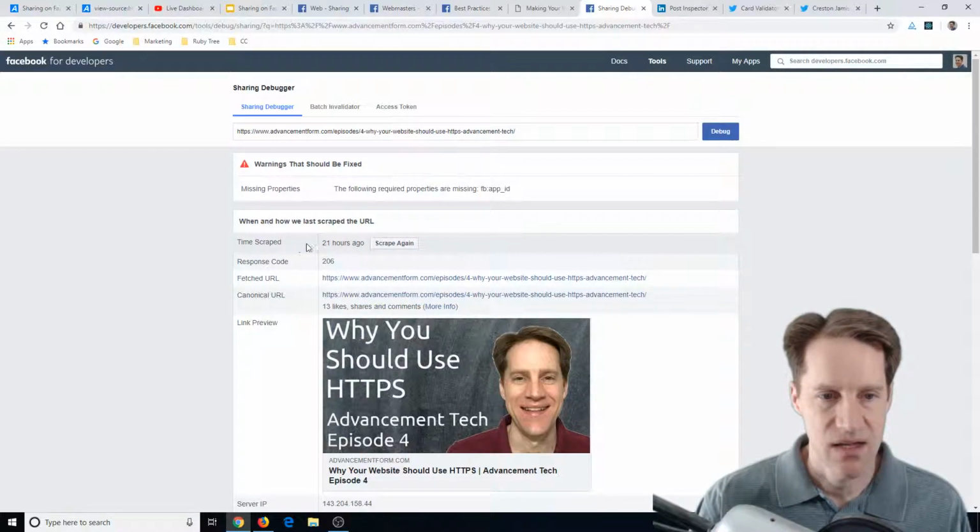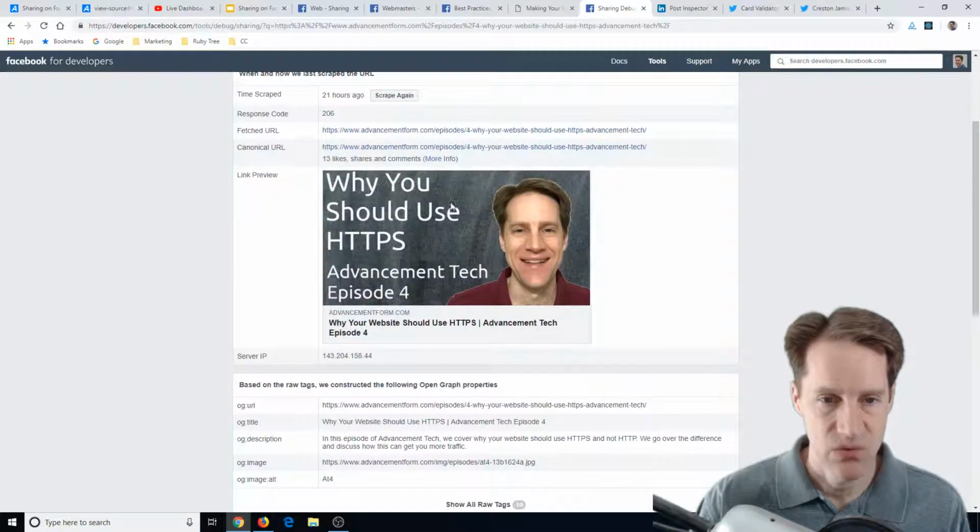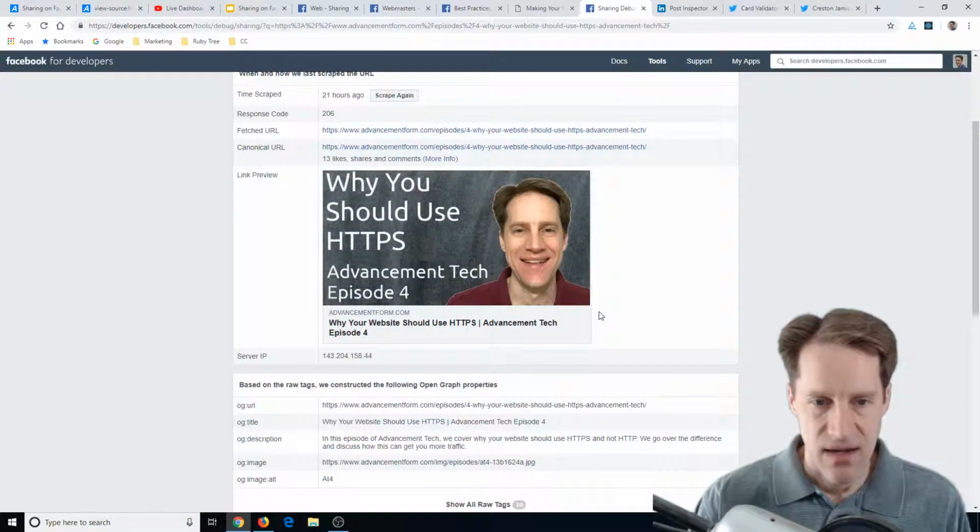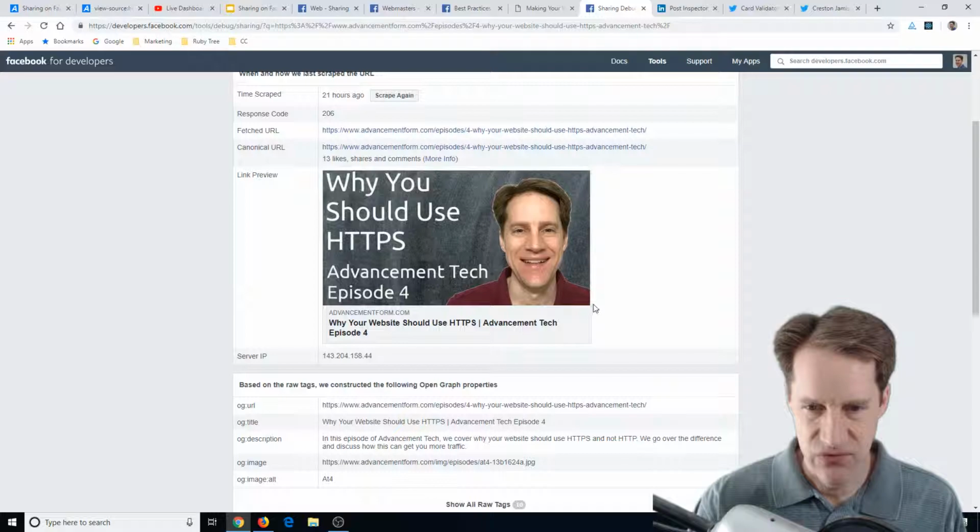It tells you the last time it was scraped, what the fetch URL is. It gives some information with regard to how many likes, shares, and comments have happened, and what it will actually look like. Now, one thing I have noticed with the sharing debugger is that at times it does appear slightly off here.